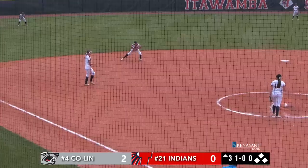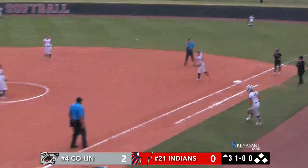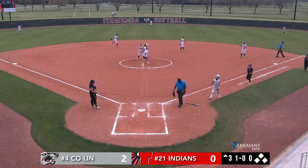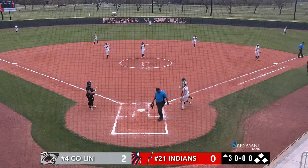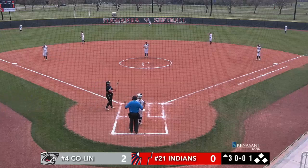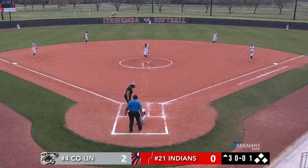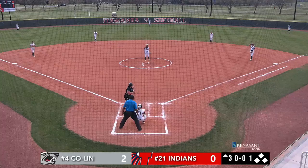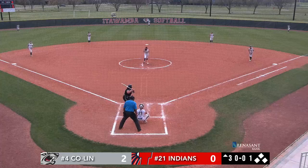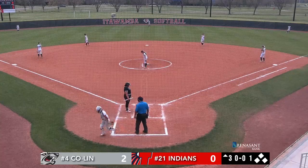Baines makes contact, grounder to shortstop. Porter throws over to the first baseman. Good dig out by Stegall there at first to erase the leadoff runner. Oh, Porter's so versatile to be able to catch game 1, then go to shortstop in game 2 and still make plays. That's not the easiest transition, especially catching 10 innings. Not a 7-inning game, but a 10-inning game. Yeah, that'll wear you out. This is Epperson, the pitcher in game 2. She got a big double back in the first inning, but was stranded there. She looks at ball 1 in the dirt.